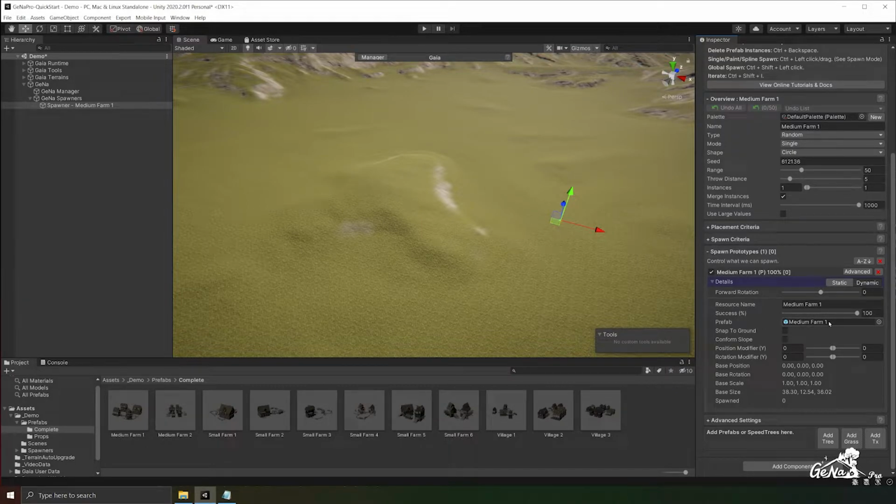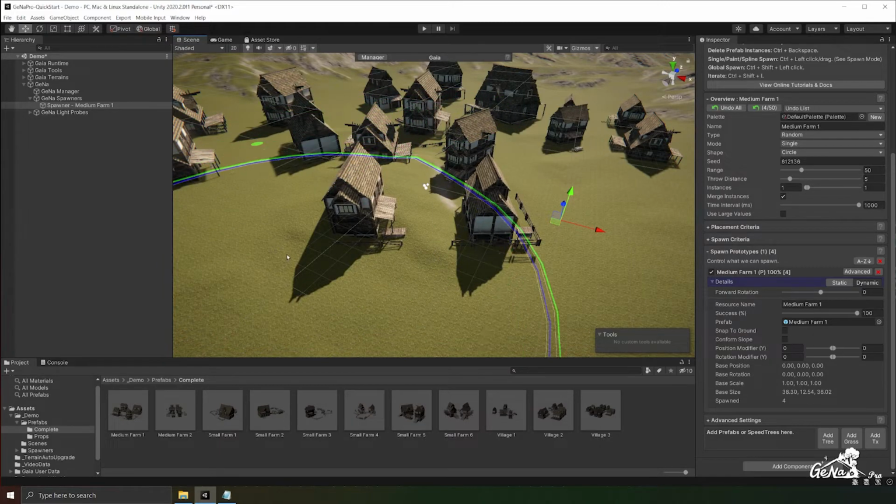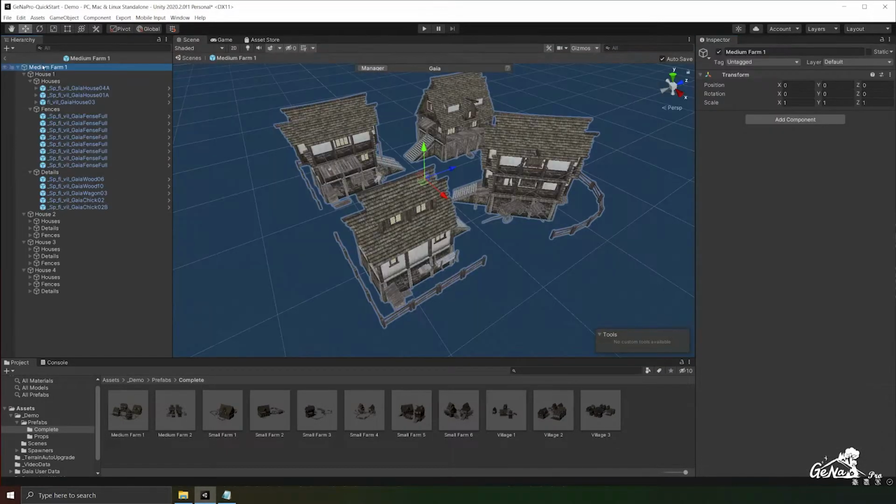This is not what we want, as it will spawn each one of them the way that it was laid out originally. Instead, I'd like to tell GeNa that this prefab will need to be unpacked so that all of the decorators inside are used. This is because of Unity's nested prefab system. In order for us to support the nested prefab system, we will need to tell GeNa to unpack this prefab so that we can treat each one of these game objects as a single resource.